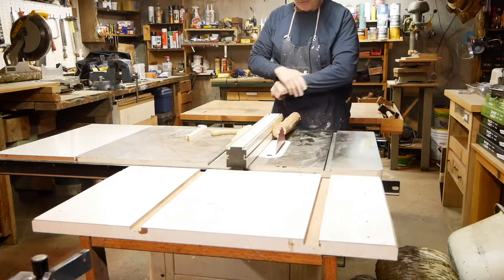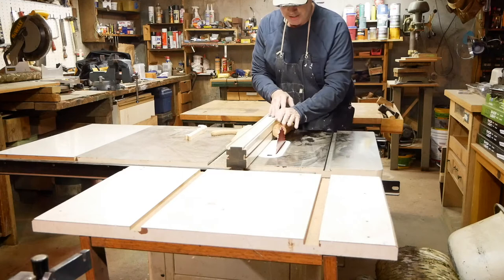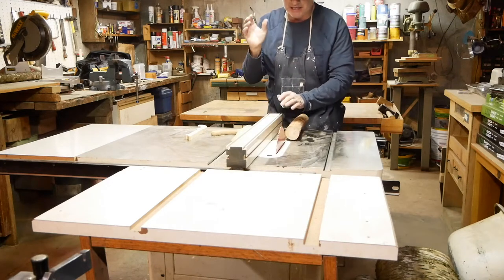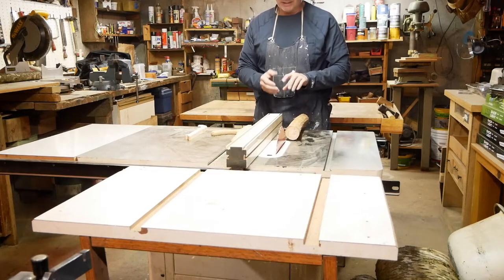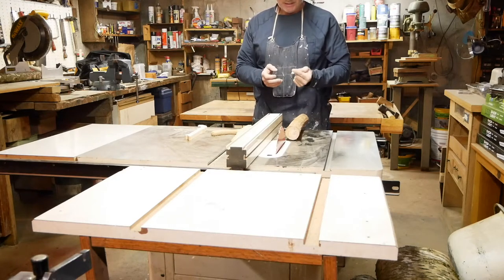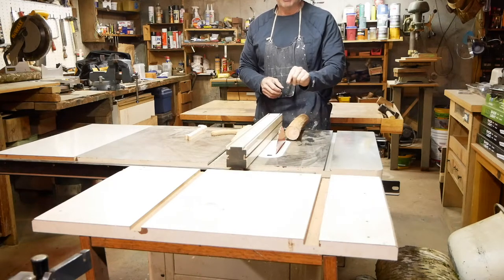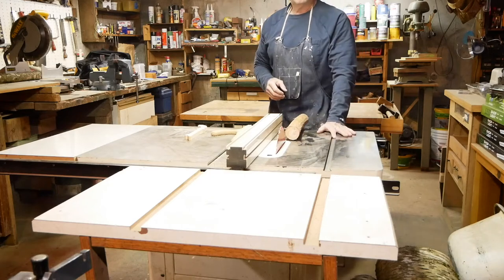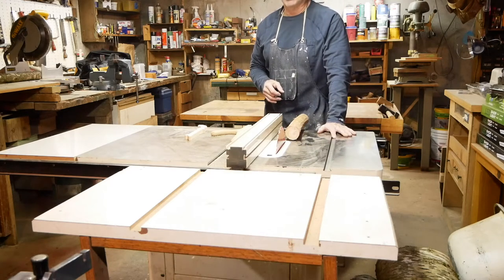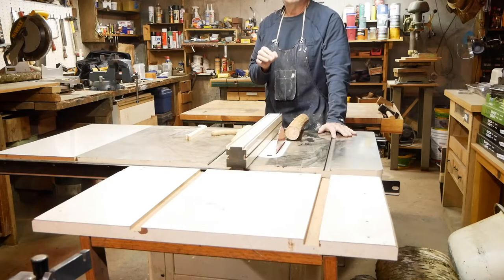The year that I hurt my finger, I was sending a piece through the table saw, and all of a sudden I felt a kickback and a bang. And when I looked, my fingertip had been taken care of, and there was a little bit of blood, but it was a brand new saw blade that I bought from Woodcraft. So it was a clean cut. I'm going to insert a photo of what it looked like.